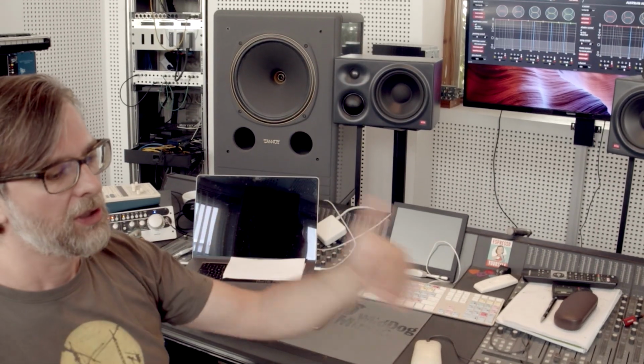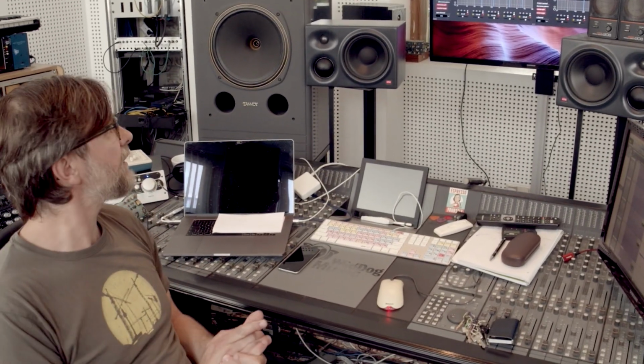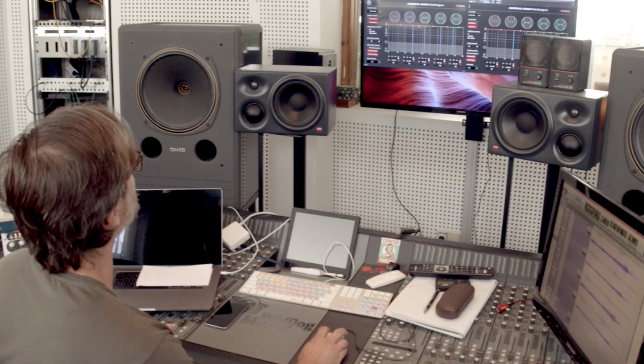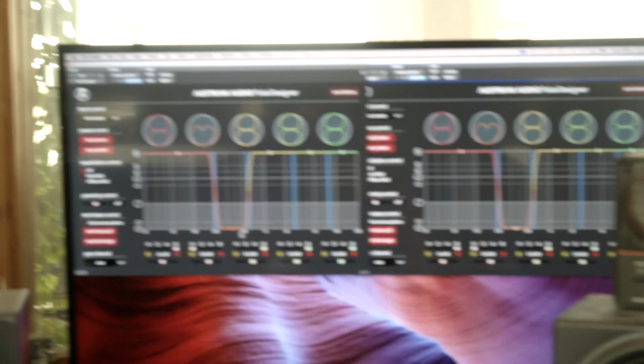You can also use the Polar Designer, for example, on a bass drum for the outside microphone of the bass drum on the resonance skin. And for example, let's say it has too much of the mid-range. You just tell the plugin, okay, let the microphone look backwards in the mid-range.